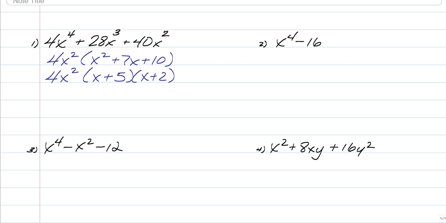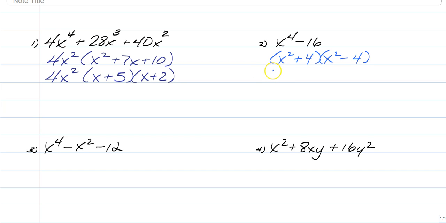Moving on to example number 2. We have 2 terms, a minus sign in between, and they're perfect squares. So this is an example of factoring by the difference of 2 squares. The first thing we would do is take the square root of each of those. The square root of x to the 4th is x squared. Remember, you get one that's positive, one that's negative. And what is the square root of 16? It would be 4. Another way to say it is you're multiplying to a negative 16 but adding to 0, and you can see that's a positive 4 and a negative 4.